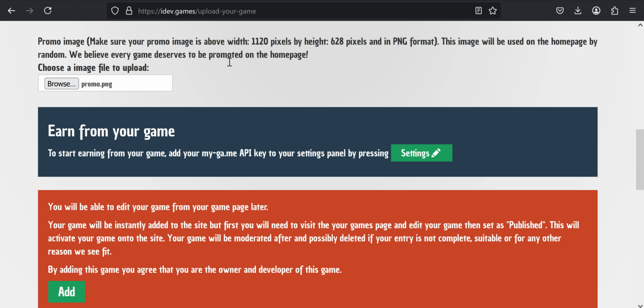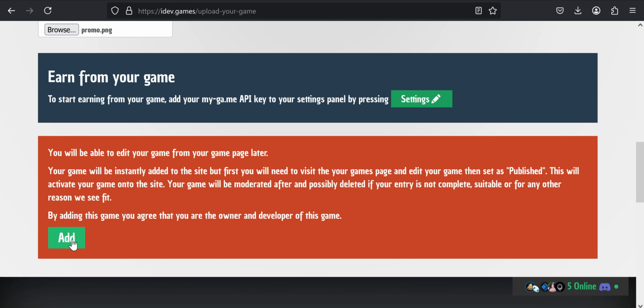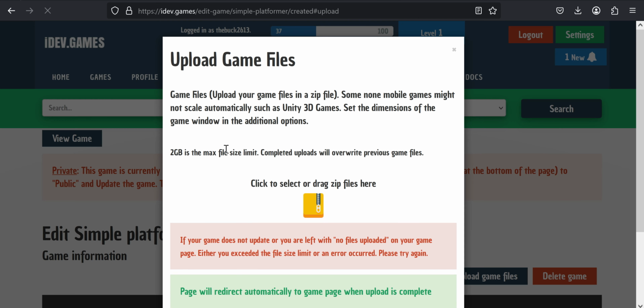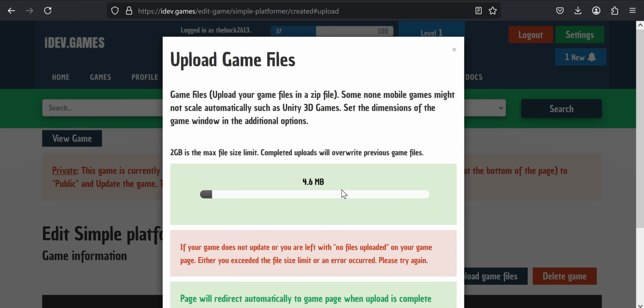Alright, and if you plan on putting ads in your game from iDev site, go ahead and do your settings. Make sure it's all set up and good to go. And then once you're ready, go ahead and click add. Alright, we got the platformer.